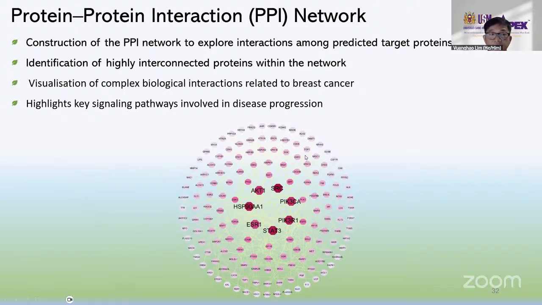So PPI analysis here also reveals some of the connected signaling pathways associated with cell proliferation. In this case, it could be cell proliferation of the anti-breast cancer MCF7, whether in apoptosis or maybe some of the metastasis. So it provides further evidence supporting the anti-cancer potential of the plants that I have mentioned just now. From here, we have obtained 6 compounds that could be multi-target bioactive compounds responsible for the breast cancer.